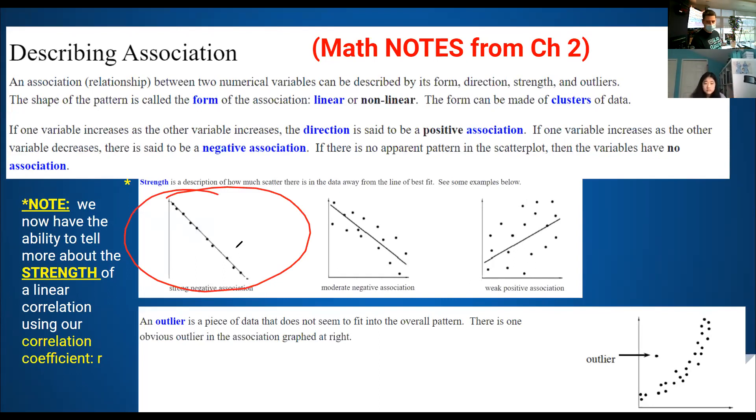What is supposed to be the r value of that graph right there? Very close to negative one is the answer, right? And it's never going to be exactly negative one, but if your points are in a line and they're trending downwards, that means it's on the negative side because it's going down, and they're very close to being in a line. It's very close to that one. Let's hear from someone new, either at home or here in class about this middle graph. What do you think the middle graph's r value would be? You can just unmute yourself and talk.